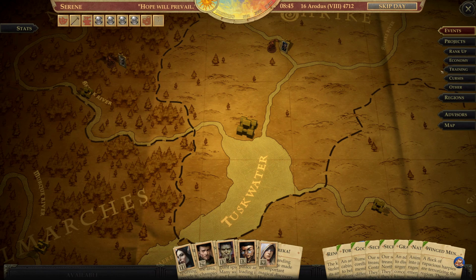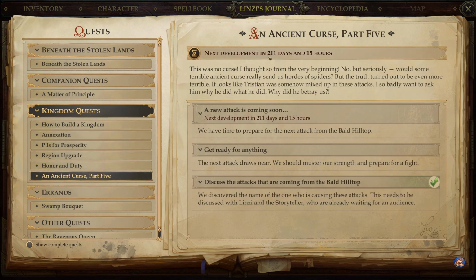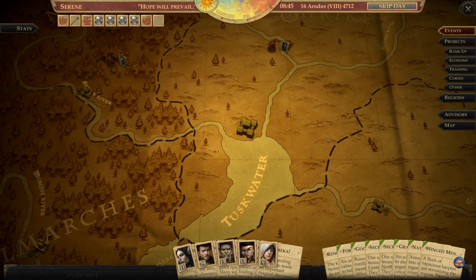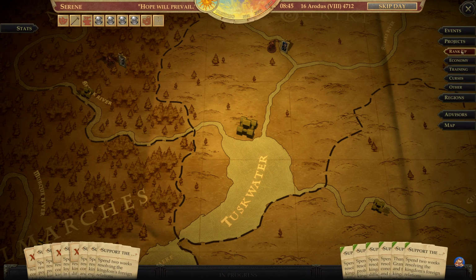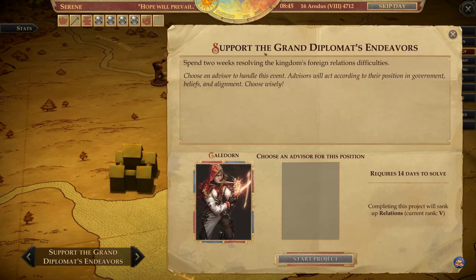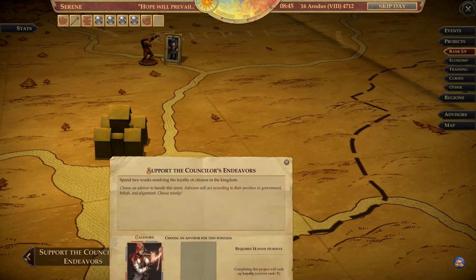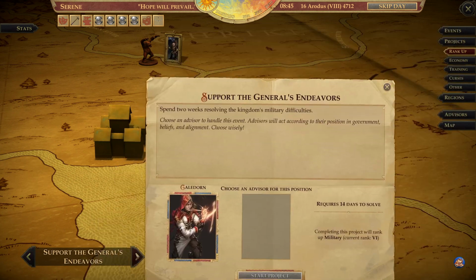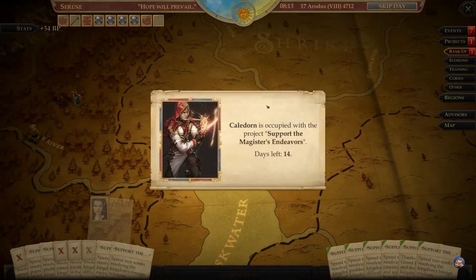16th of Arodus. Can I open the journal in here? Yes, I can. The curse is 211 days away. Good. While all these people are off, let's start ranking up. Can we rank up Divine? Actually, let's do the Magister. Octavia, start project.